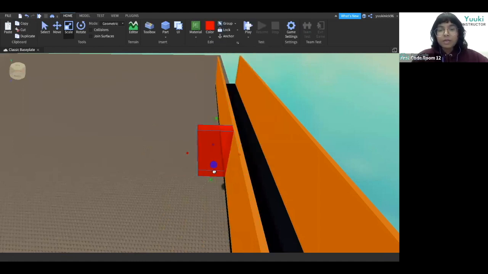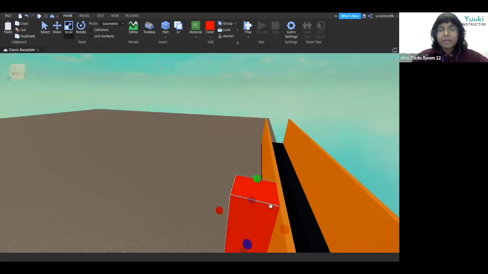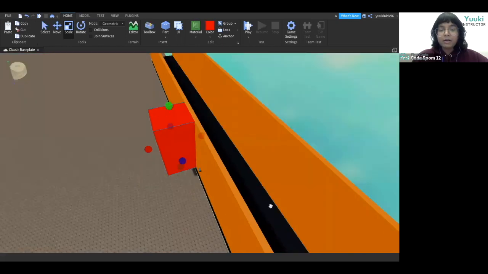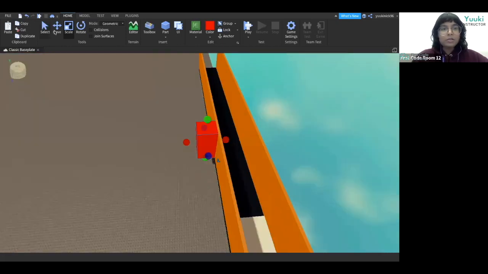So I'll just make it a little bit bigger so that it's a very big obstacle that is sliding in and out of the tunnel. So I'll just bring this block in front like that.